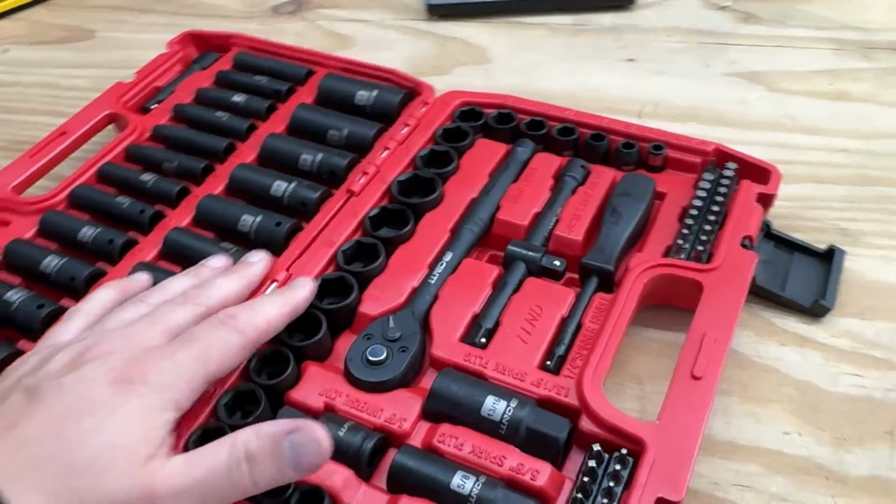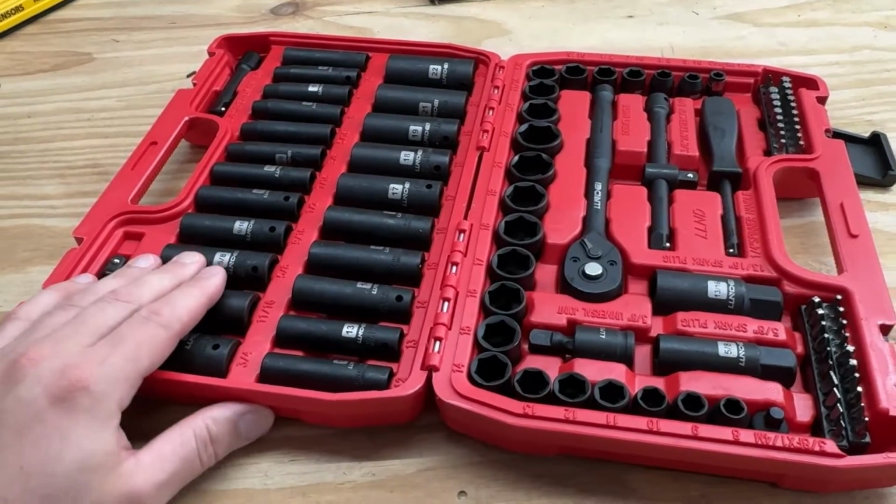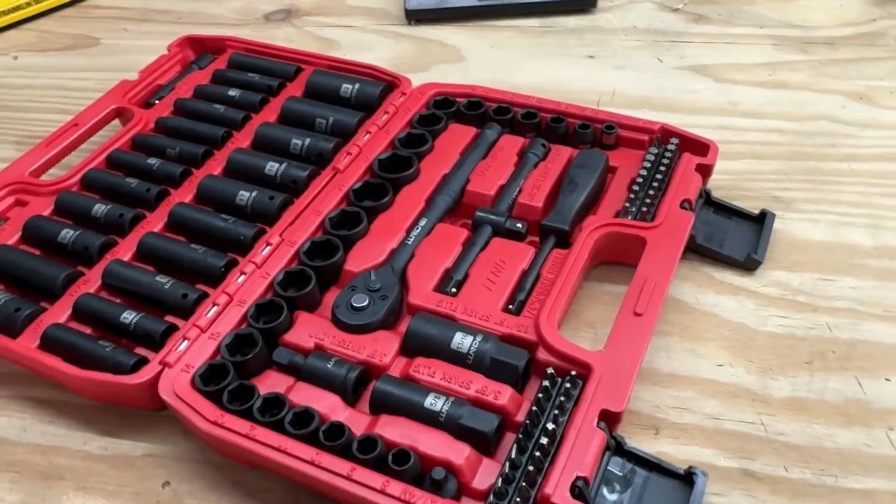So guys, I got these. I've been testing out a number of impact socket sets to basically find out which one is the best one. I do quite a bit of work with these, and these are actually pretty solid. They're a pretty solid set overall.